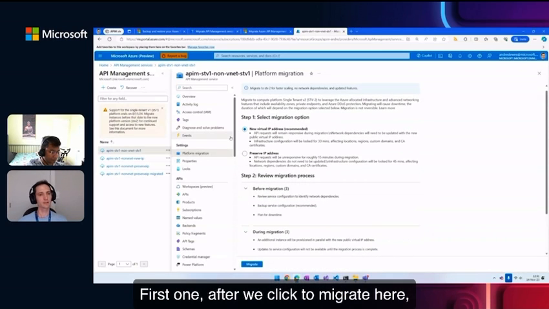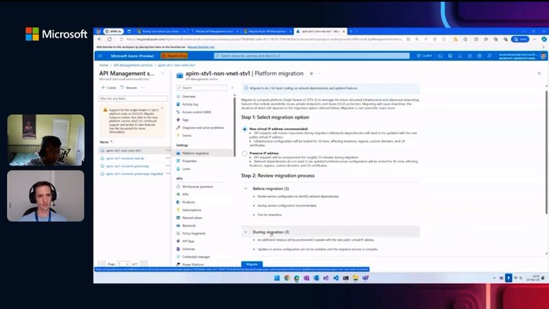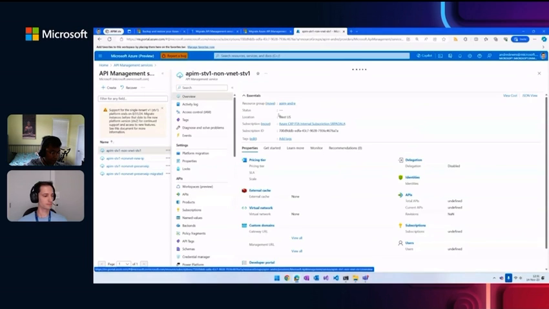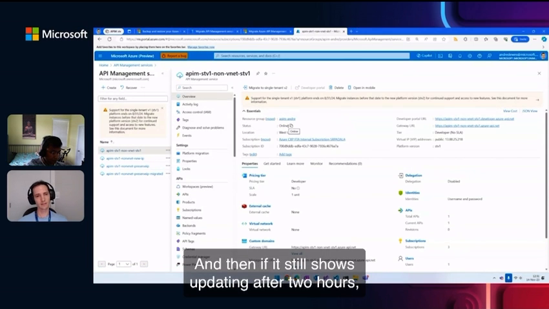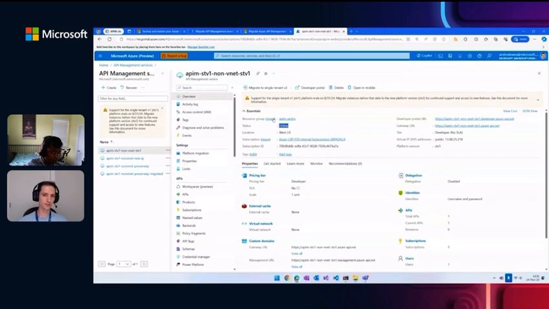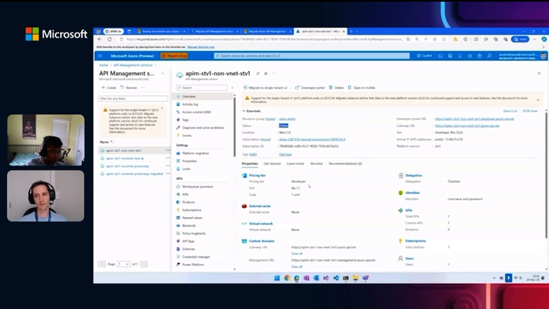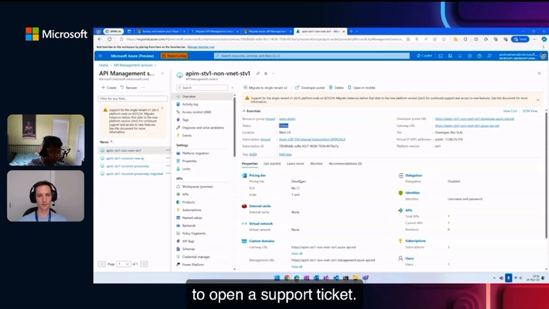First, after we click to migrate, the status of your instance will be updating. If it still shows updating after 2 hours, probably something went wrong, and it's a good idea to open a support ticket.